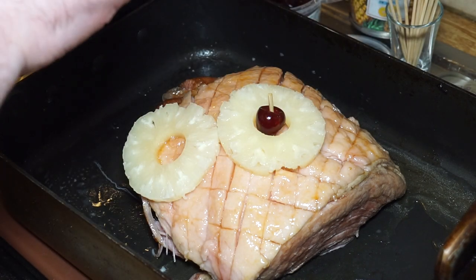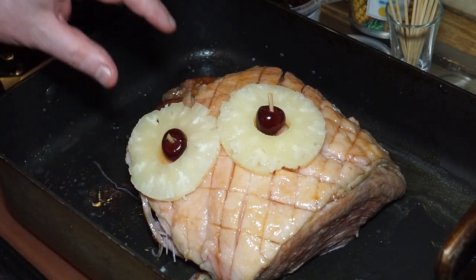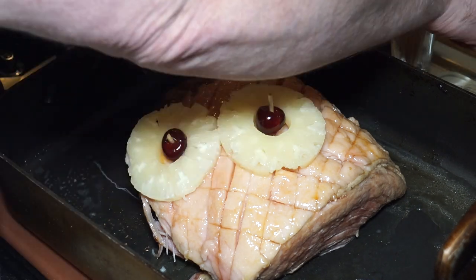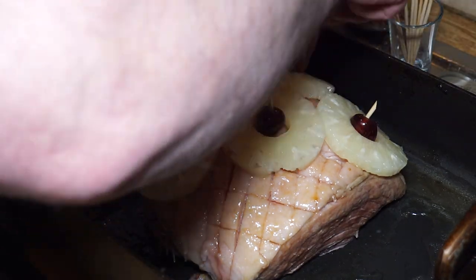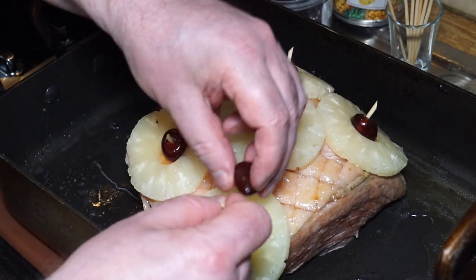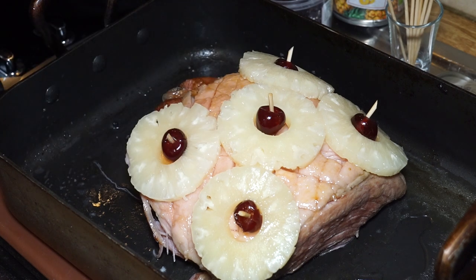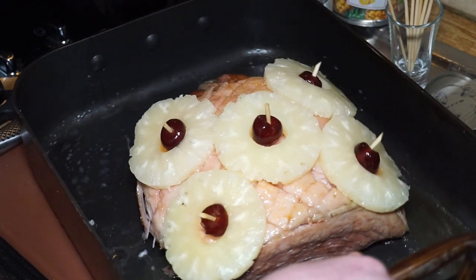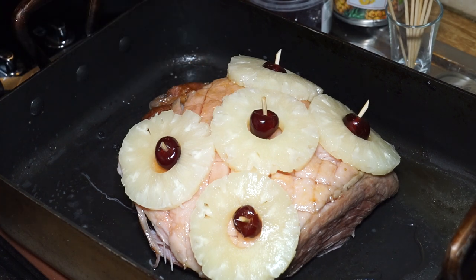Securing each cherry in place with a cocktail stick. Like that. So we end up with a dressed ham that looks just like that. Pretty, eh? Very nice. Now, you can use bits of pineapple to patch those up, but I don't think you need to. I think it looks perfectly good. I might just put one more on that side.